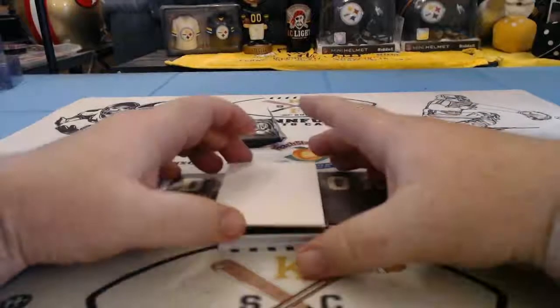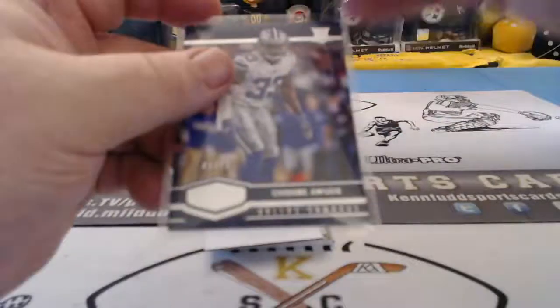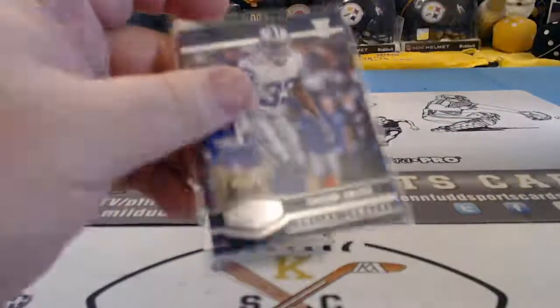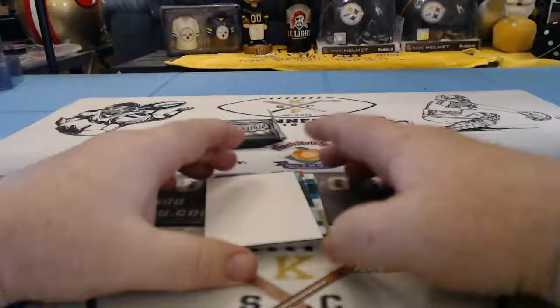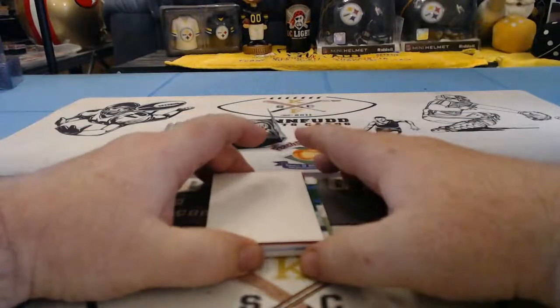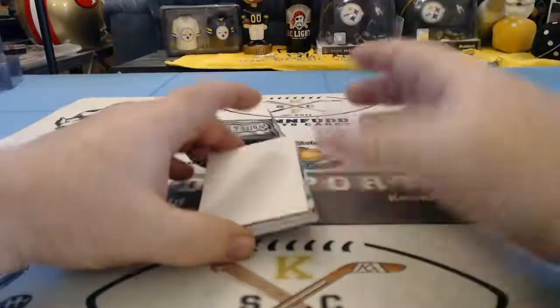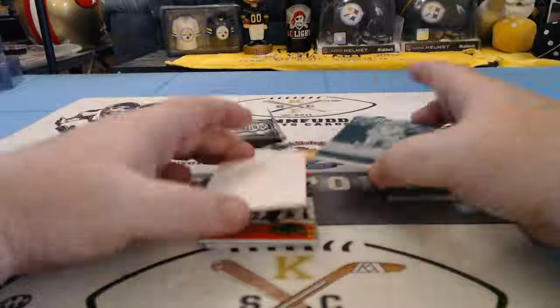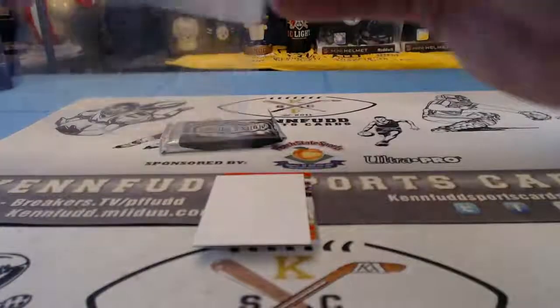There has not been a lot of rookies in this case. 75. Toby Awazi. I don't even know how to say that guy's name. For the Cowboys. Oh, locked out of chat. All right, Miss Jane, I forgive you. We'd still be friends. For the Detroit Lions, Amir Abdullah.